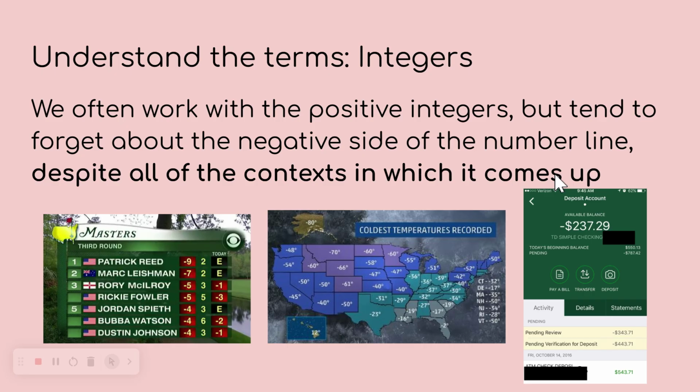Some contexts that we might see them in: sports, for example. Obviously we're used to seeing positive integers all over the place, but even negative integers in a sport like golf, right, you see negative scores. And in temperature, certainly, we'll be using that a lot today in some of our examples. We see temperatures that go above 0, temperatures that go well below 0. And also in money, right? Like if an account is in debt, then that is technically a negative amount of money.